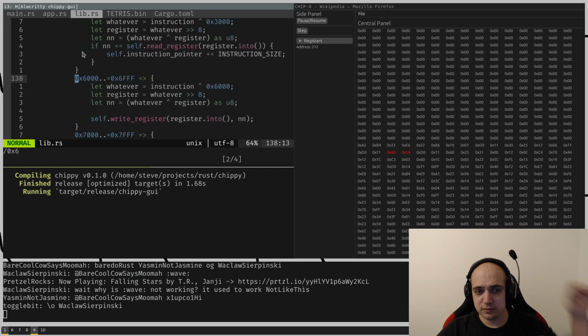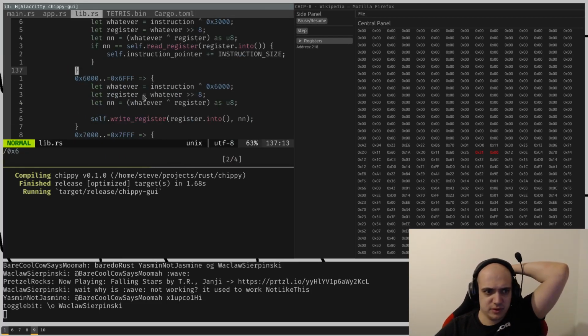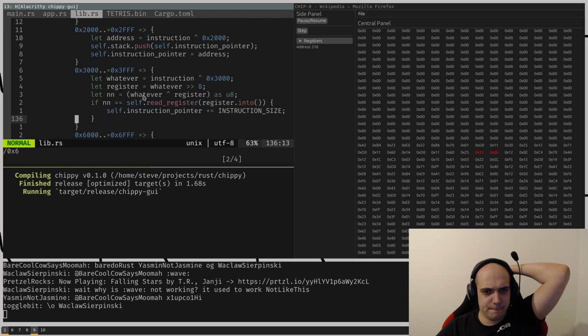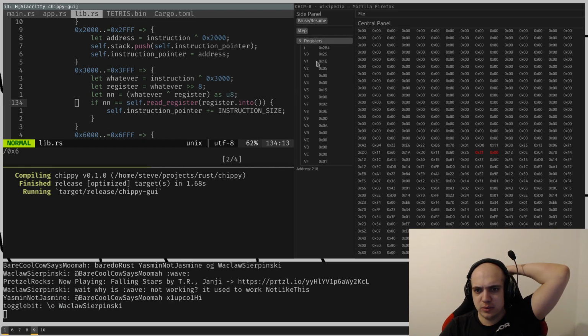0x6. 6 is write something into a register. Then we'll have another draw call. We'll write another thing in the register, and then we'll do... Was it a jump? What's 3? Oh, so it checks if in register 1 we have 0, 0. Which we do not, so we continue.